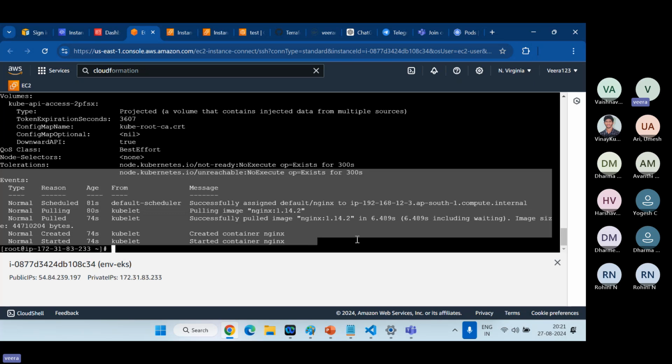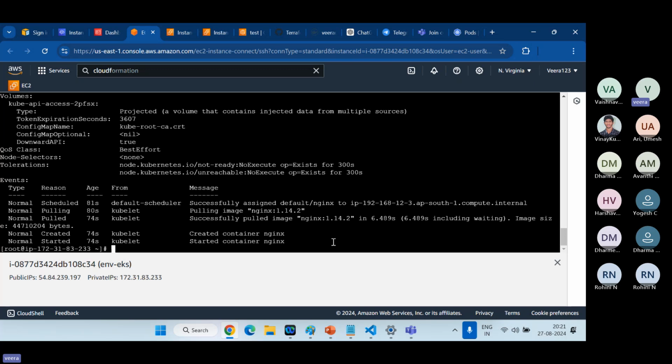If you can see, the process starts from here. The first process is scheduled. So the scheduler schedules the pod and assigns it to this node. Now the node is ready, so the next step is pulling the image. Pulling the image from where? The Nginx Docker Hub registry.